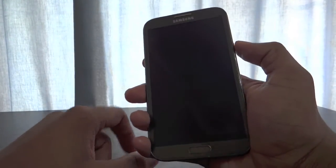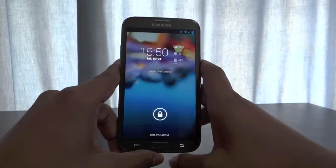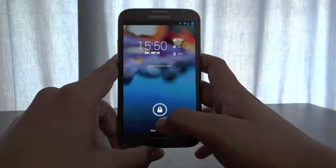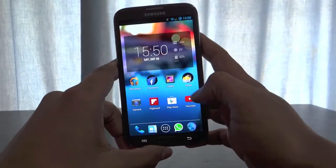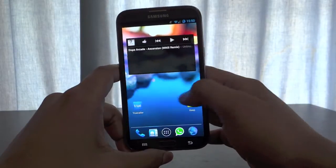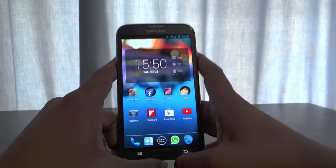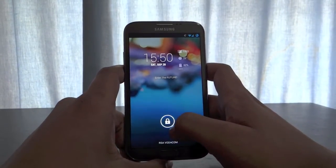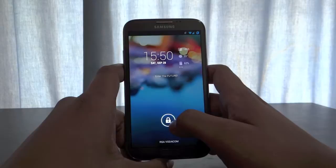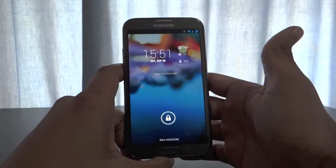So hopefully we get Android 4.3 on our Galaxy Note 2 pretty soon — Samsung promises it will be there before the end of this year. But now we're going to check out CyanogenMod 10.2. It's one of the best mods out there, it's so smooth and it gives you the perfect Jellybean stock Android feel. And for many of you who thought rooting your device is dangerous, well, I had those feelings as well, but trust me, once you do it, it's totally worth it.